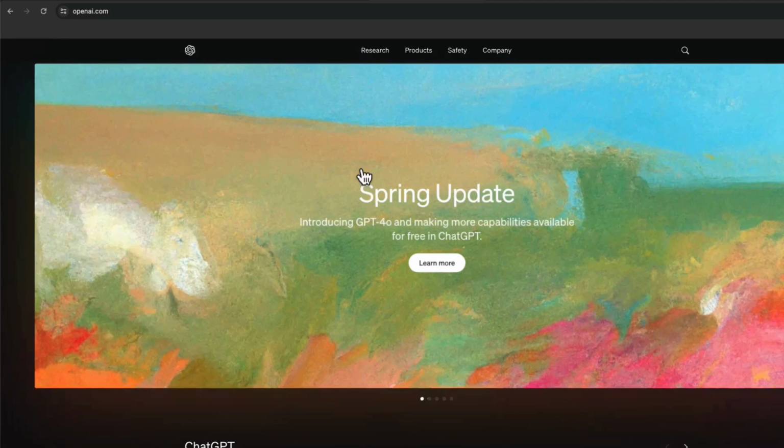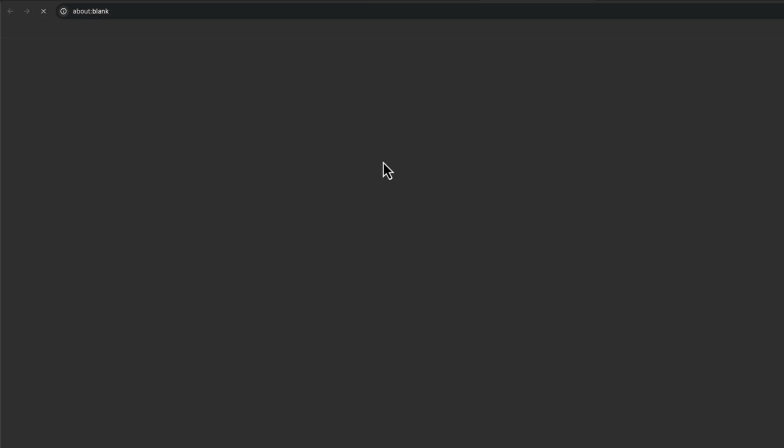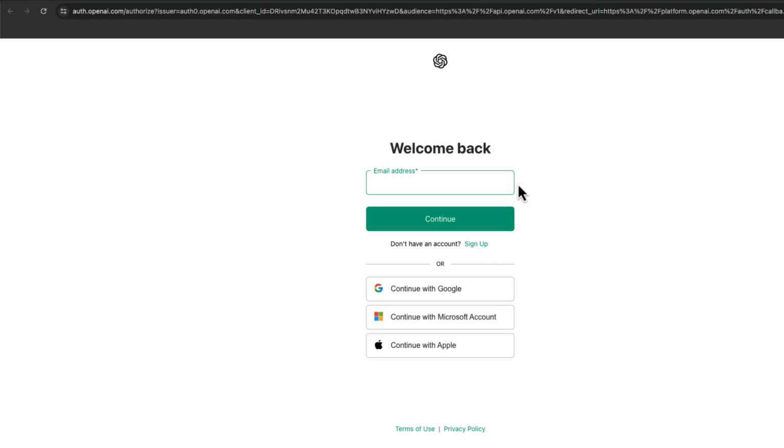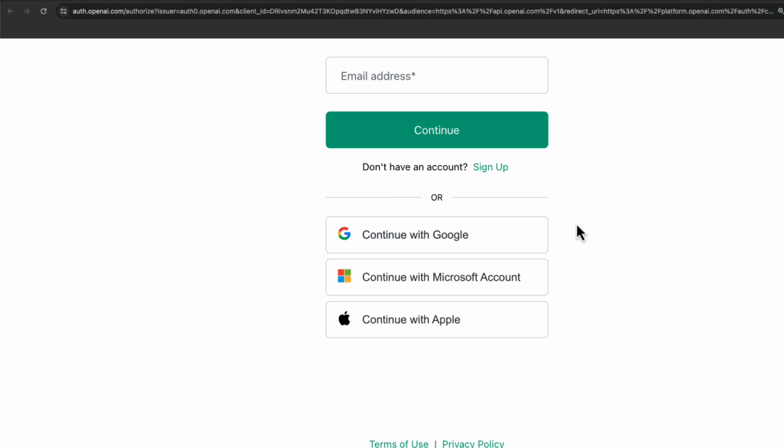All right, so the next thing you need to do is to have an OpenAI account, because we're going to be using the OpenAI API keys to do certain things as we go along using and creating vector databases. So what you will have to do is just go to products like this if you don't have an account already. So say login, API login. And if you don't have an account, of course, you will end up somewhere like this where you want to go ahead and create an account.